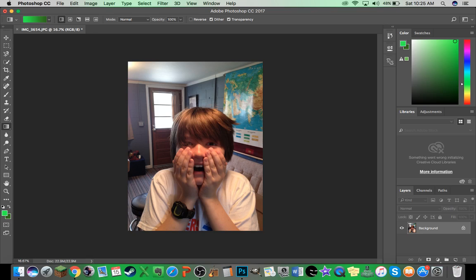Alright, here's what I'm gonna do. I'm gonna come over here. You can't really see my mouse, so it's the third one from the top on the CC 2017. You've got move tool, you've got rectangular marquee tool, and then here you've got, it should look like this, lasso tool if you haven't fiddled with it. If not, it's one of these three. You're gonna want to select magnetic lasso tool, and then you're gonna come all the way down here to the bottom and click right in the bottom corner.